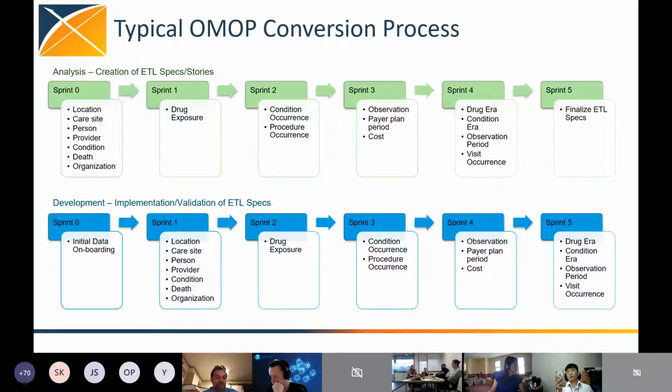So I see there was a question here. Do you have an overlap? I do. So again, it depends on how many team members you have. Today in my team, I actually have 2 developers and 1 analyst and 1 Scrum Master. And that Scrum Master is also a developer at the same time.